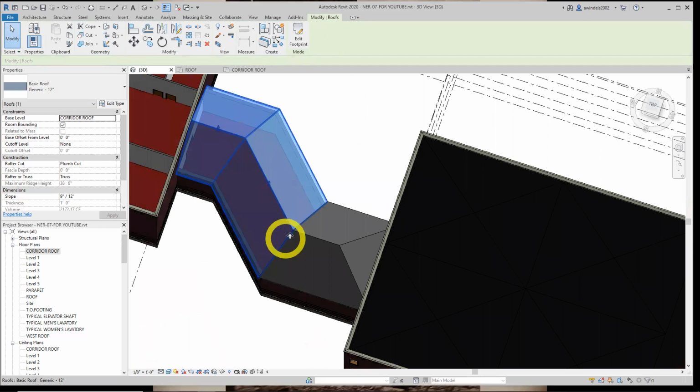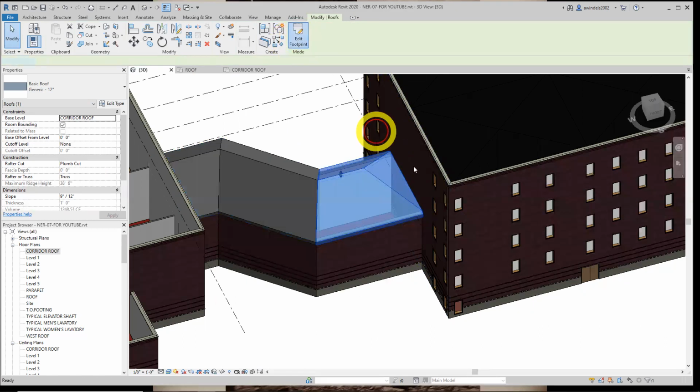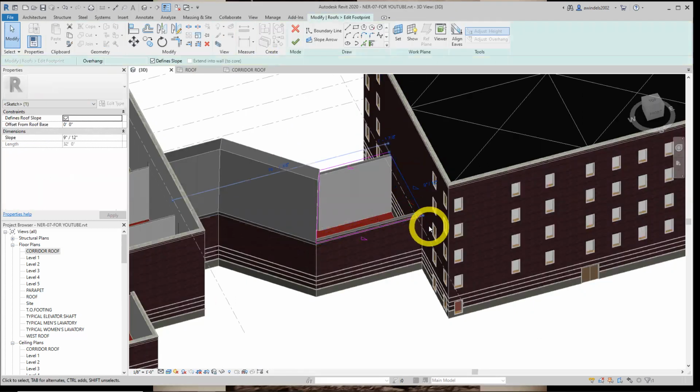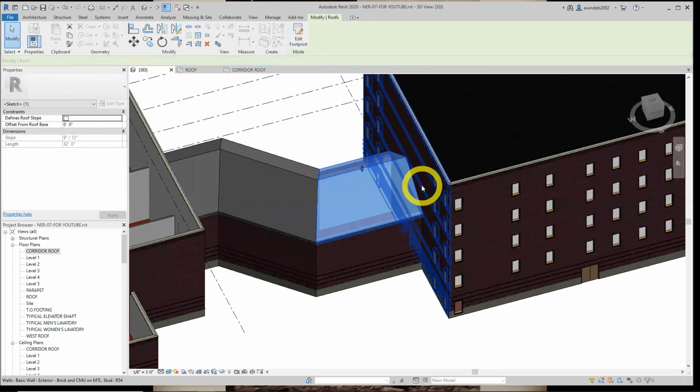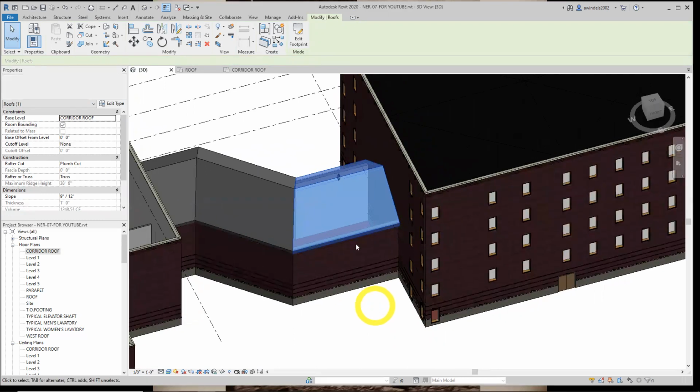I got this. This had no defined slope. This didn't. These did on the 4 sides. So I can't fully tell if the roof on this should be doing this. I think it should be going straight in the building. We could fix that by editing the footprint, picking this wall, and telling it to not define slope. You could also do this in the corridor roof view, and that'll change that. So you can go back and forth on that.